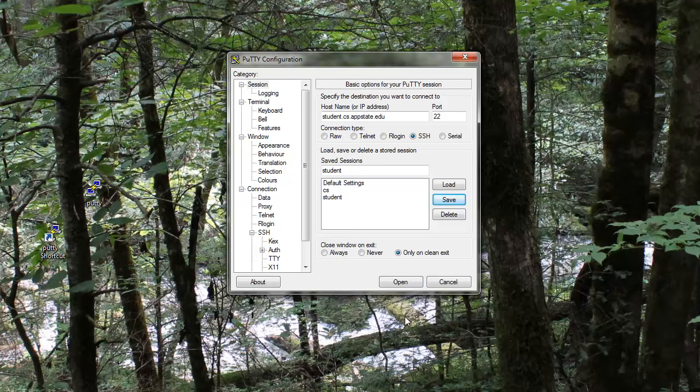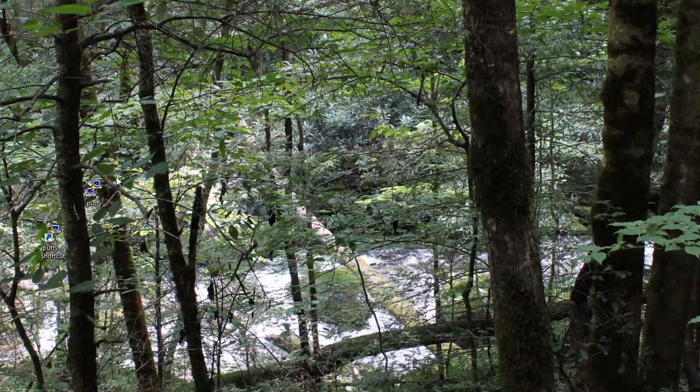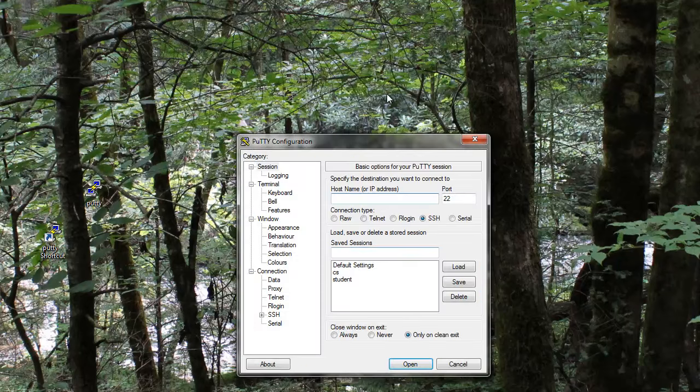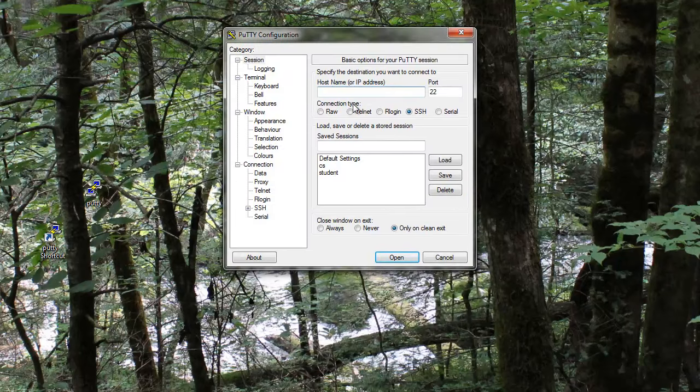Let me show you what happens. If I cancel at this point and go back and restart PuTTY, say run, my saved student session is right here, and all I'll have to do from now on is just double click that.